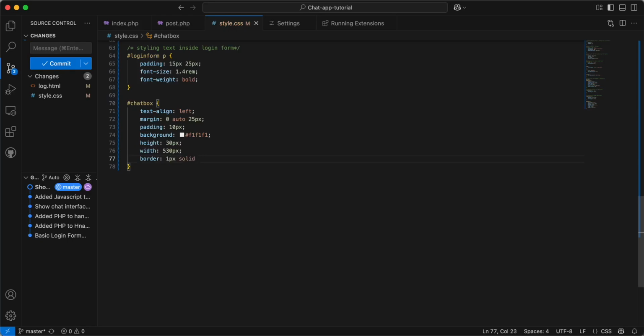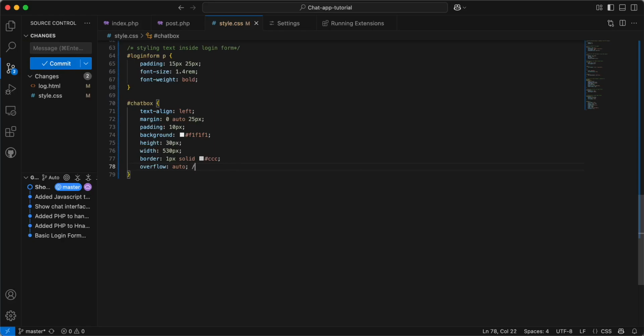Solid with some light gray color again. Overflow, which is usually used for the scroller, which we have added, so it will add the scroll when content overflows.